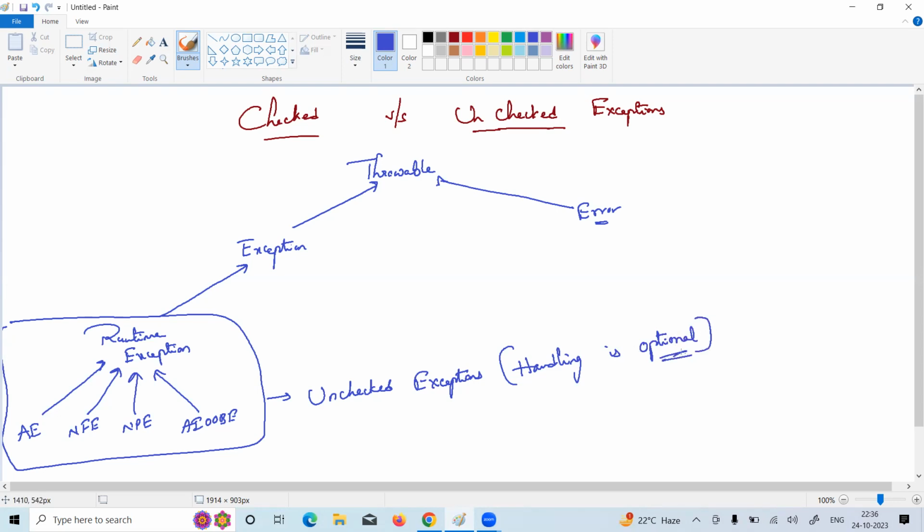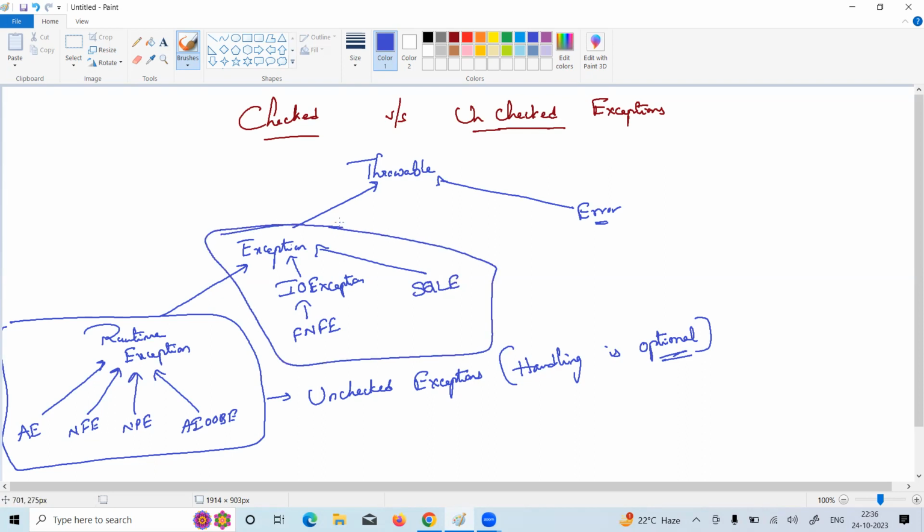Handling is completely optional. And here, the classes which are not children of RuntimeException, like IOException, FileNotFoundException, SQLException, are called checked exceptions.